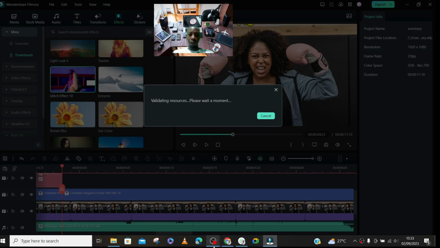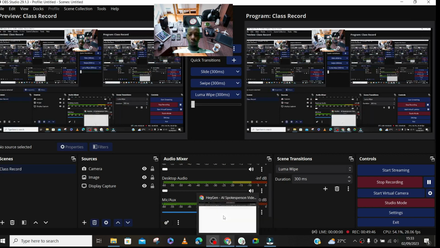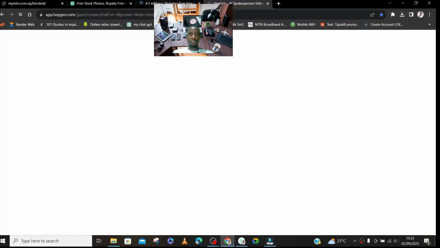But for the meantime, let's while away time by checking HeyGen. So these are the composite stuff. Then don't forget ChatGPT too. You can use ChatGPT to generate your content and all of that. So we are moving speedily. If there's anything you want to ask, you can always chat me up or send me a chat message.